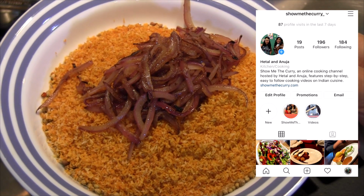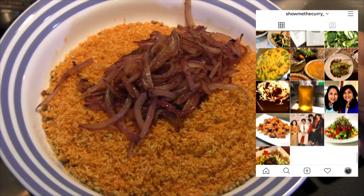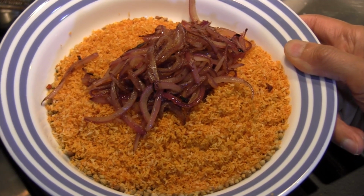So if you need to add a couple of drops of water or a couple of spoons of water, it's absolutely fine. Go ahead and do that. It just needs to be a fine paste.